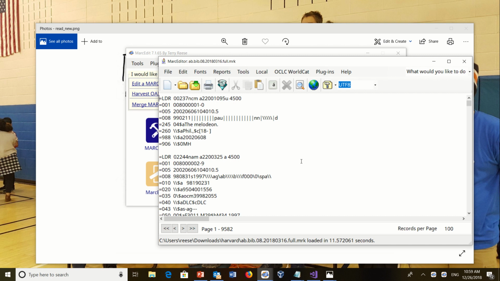So that would be about 1,200 seconds to load the entire Harvard database into the MarcEditor where paging has to happen. In the current method, it takes roughly about 100 seconds, so a little over a minute and a half to load the entire 12 gigabyte data. So the watcher process works a lot better, and this means that saving happens differently.